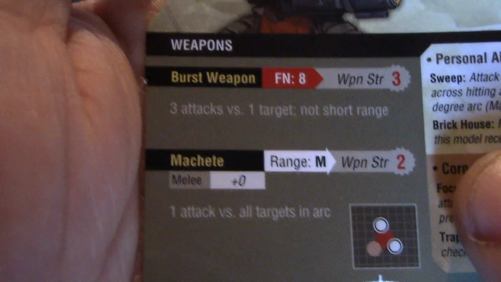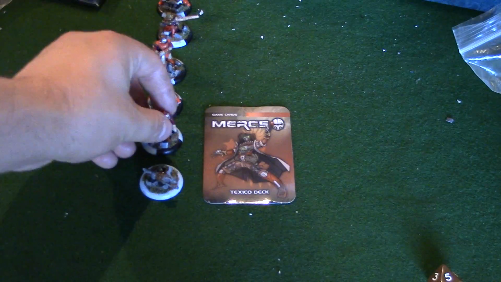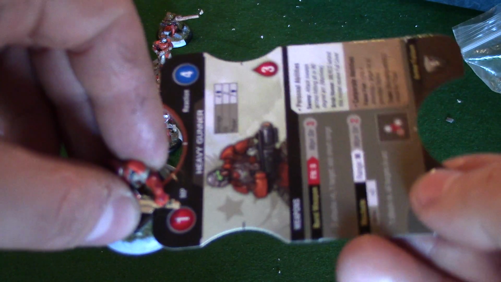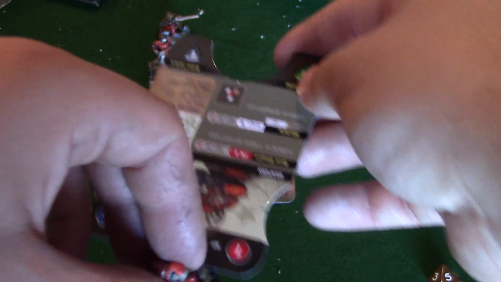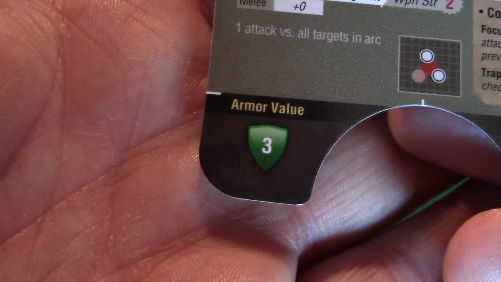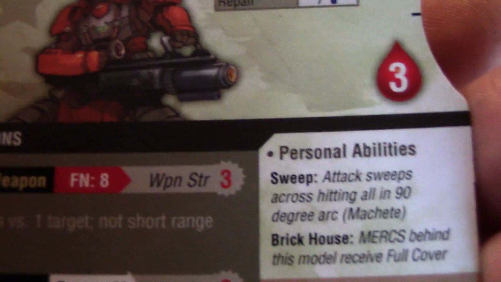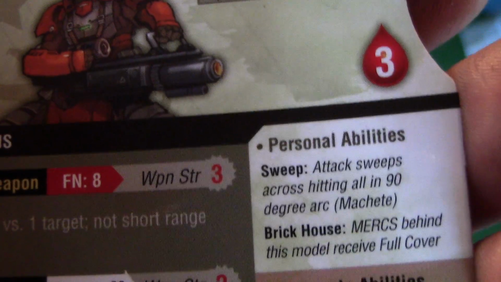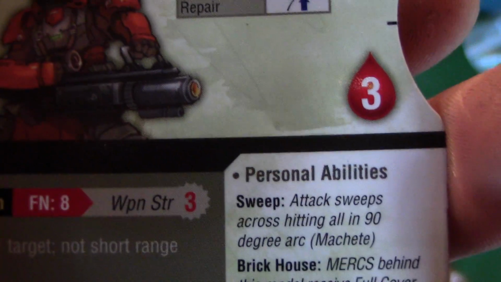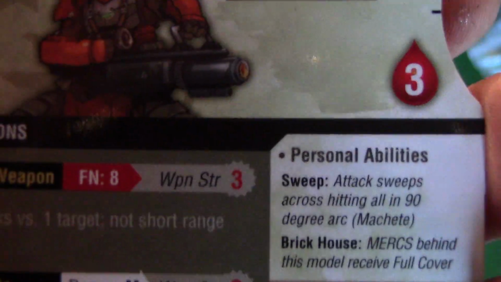But anyway, 1 attack versus all targets in an arc, and it's a 90-degree arc. So if we just take it, it spins around 90 degrees, like that. So he has arm value of 3, arm failure of 6, so fairly standard stuff. Sweep: attack sweeps across hitting all in a 90-degree arc, machete. So we won't get the 90 degrees if it was used as the Black Ops for House 9 of the FCC. He also has Brick House.